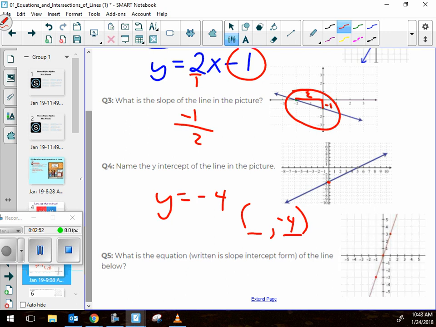Well, I'll give you this hint. It's the y-intercept, and I've given you this statement since the beginning of the year. The y-intercept is where what? X equals 0. So therefore, this has got to be 0. Or you could just say, what's the name for that dot? 0 comma negative 4.